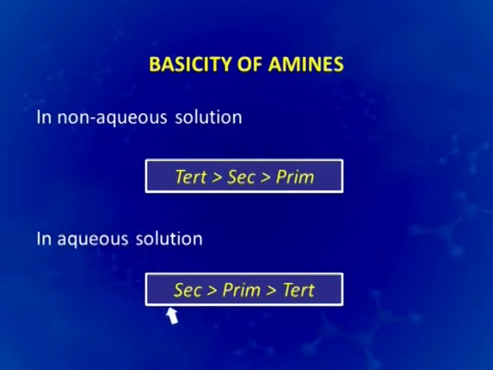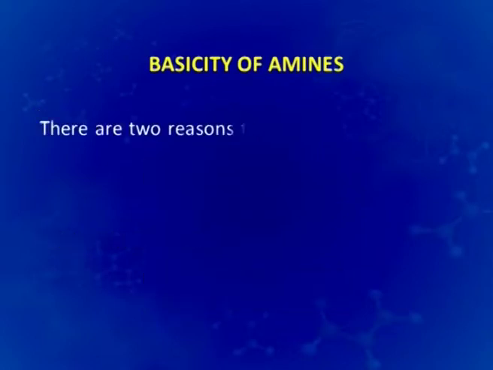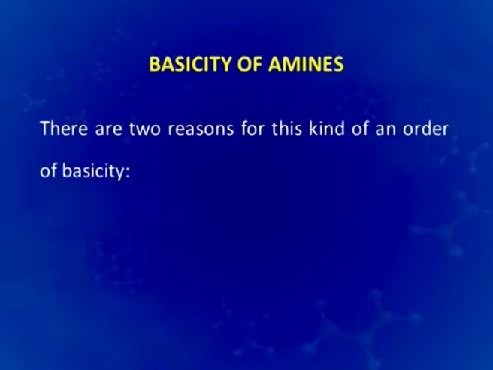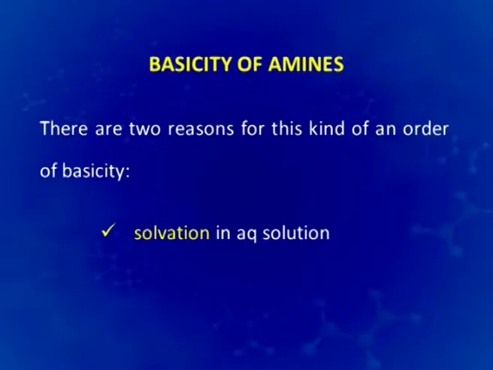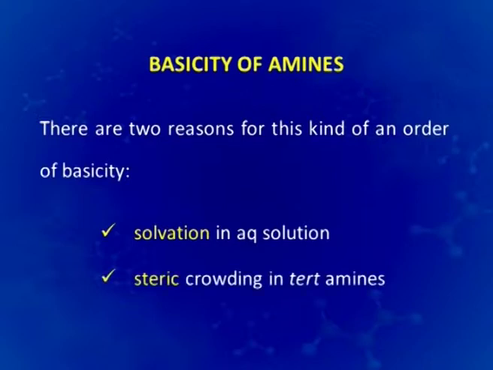What happens is secondary becomes the most basic, which is more basic than primary, and then the tertiary. That means tertiary becomes the least basic. How do we rationalize this order of basicity? There are 2 reasons for this kind of an order of basicity. One is solvation. Solvation in aqueous solution is due to the presence of water molecules which are able to solvate the amine, and the other one is steric crowding in tertiary amines.